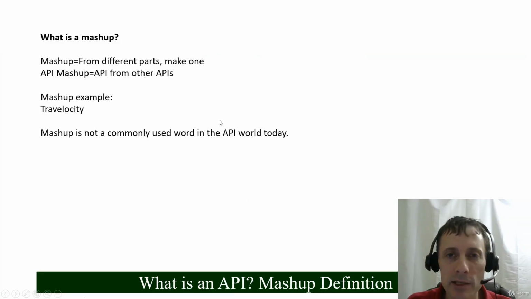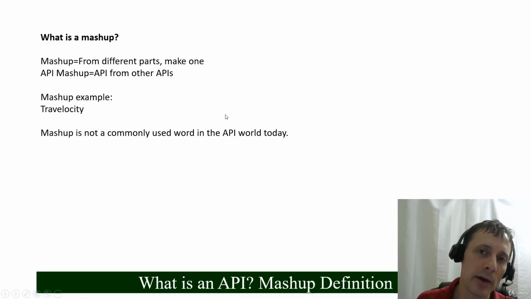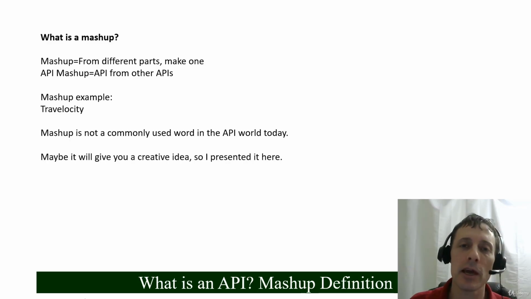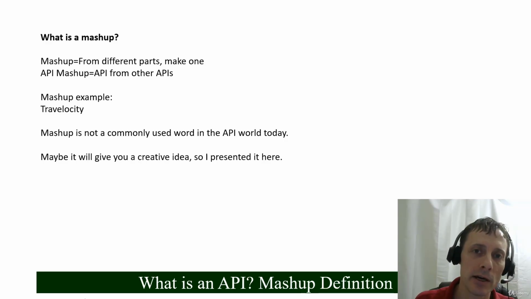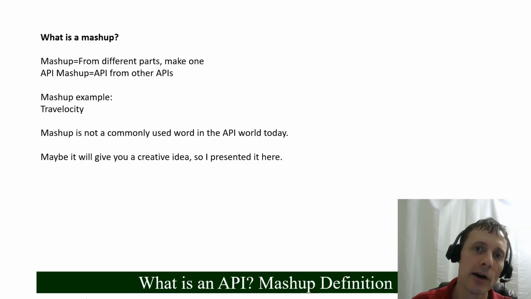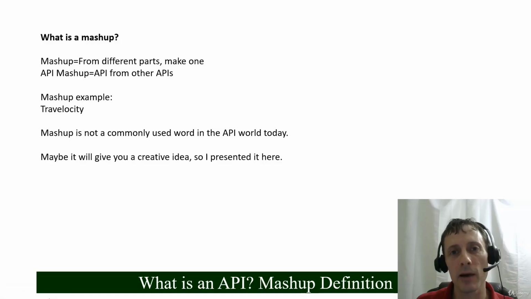Now the term mashup is not commonly used in the API world, but why did I want to tell you about it? Because I think it's a great idea, and this is the way a lot of things are going to be done in the future. APIs are going to be calling APIs that are going to be calling other APIs as this API world explodes.